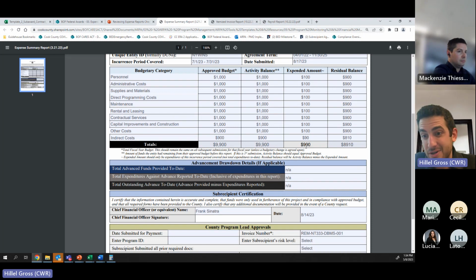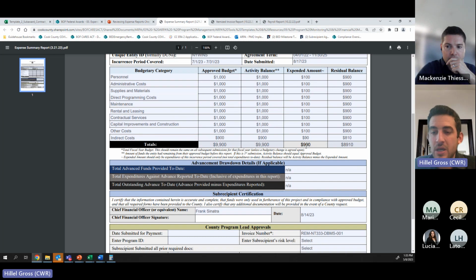So obviously in EBS, it will reflect a $990 expense. And then if the finance tracker is billed improperly, of course, there will be a misalignment between the finance tracker and EBS, and that will create a mess. Thankfully, EBS should always, I think, be perceived as a source of truth, especially for reimbursements, where the finance tracker adds a little bit more by way of insight. EBS only accounts for dollar outlays, right? Dollars that actually went out the door, whereas the finance tracker also accounts for advancement drawdowns.